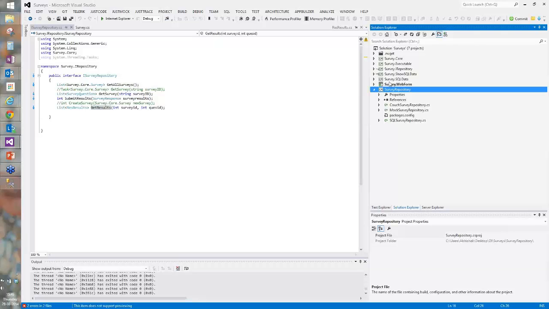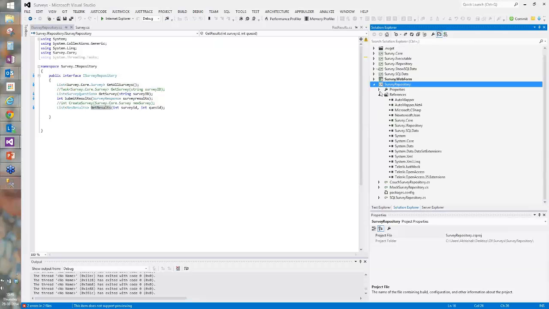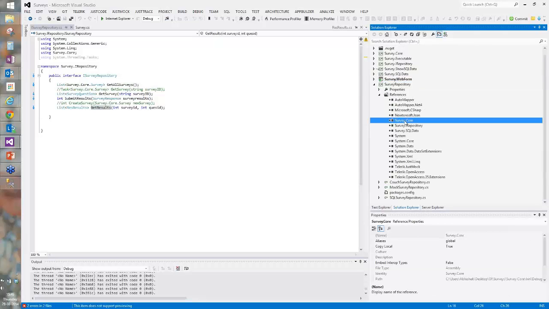Now, this repository currently has dependencies of the following nature. Number one, it has a dependency on the survey core, obviously that was required. And then we have dependency on survey.IRepository, which was where the interface definition exists. And this has concrete classes written for SQL data, so connecting to a SQL database, and something which is mind-boggling is just mocking it. So we are going to mock out everything that is there.